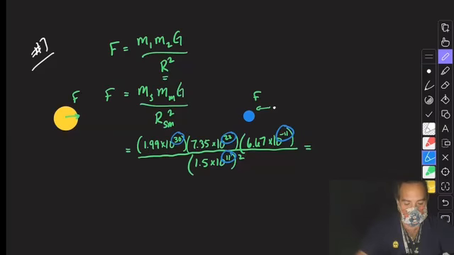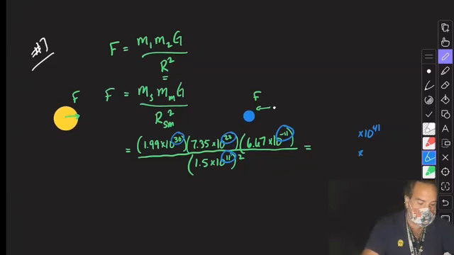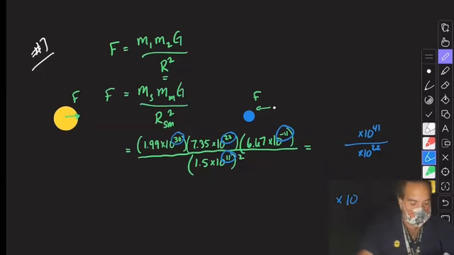I have 30 and 22. Add that together, I get 52. Subtract 11, and I get 41. So the top is times 10 to the 41, give or take 1. Right, because I have 7 times 6. So that's probably going to go up to 42. But just put down 41 for right now. The bottom, I have 11 squared, so I have to double it, which means it's times 10 to the 22. Now, when I look at that, that means my answer is going to be times 10 to the 41 minus 22, which is approximately somewhere around times 10 to the 20.